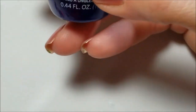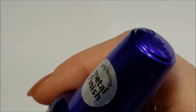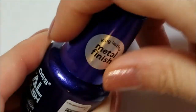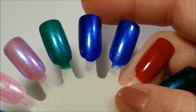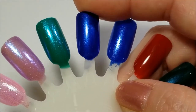Next up, I saw this swatched and I needed it. It looks purple in here but it's actually kind of blue. This is one of the LA Color Metal Finish polishes and it's called Glacier. Other people said it stained their nails — I don't know, I haven't tried it yet, I will let you guys know. Glacier is actually the one I compared to the Kiss polish, but I have a topper over it. This was only two coats.